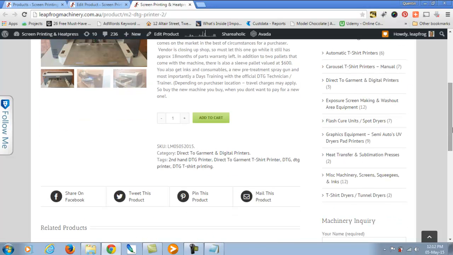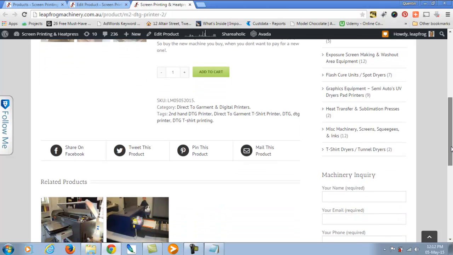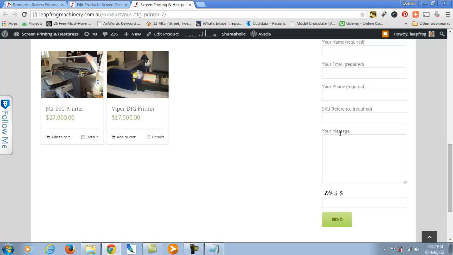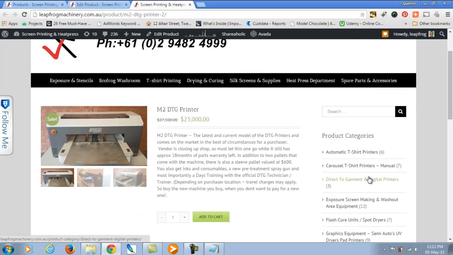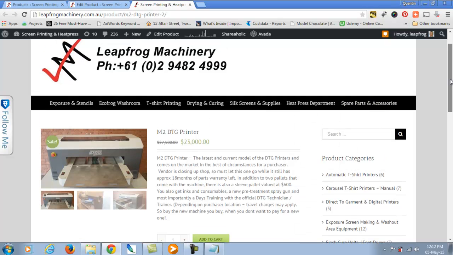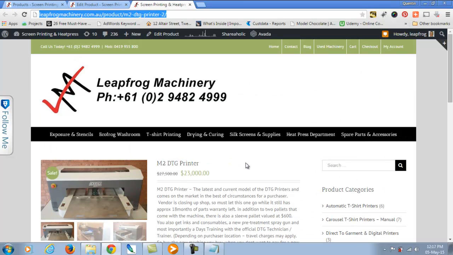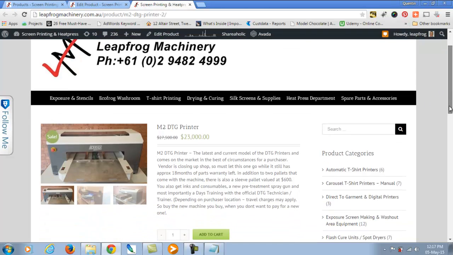It's automatic, so it will just always add the bits to you. I've put in a contact form here, so they could just put that SKU. It's pulling in products from the same category, and we can also go and look at all the other stuff on the page. So it's all integrated. So now if you go look at this product on your mobile, it will look really good. They can buy it online.